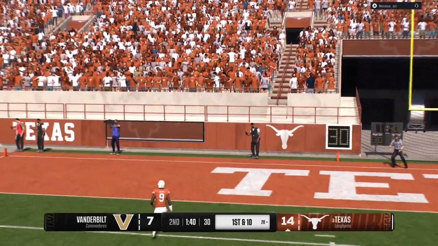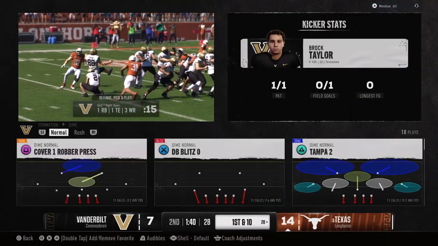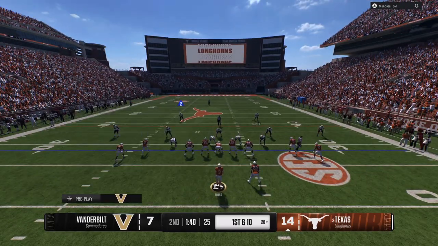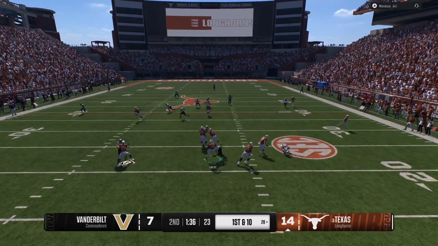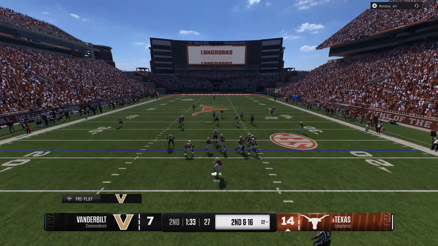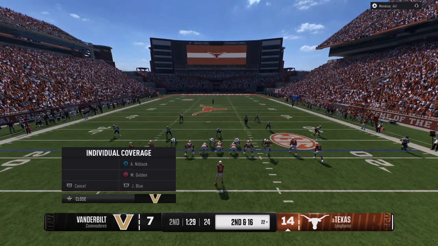Oh, the attempt is no good. After that miss, still a 7-point game, guys. The offense lining up for a first down play. He wants to throw. Pocket starts to collapse. And the defense is all over the quarterback, and down he goes. The Longhorns want to pick up the tempo.